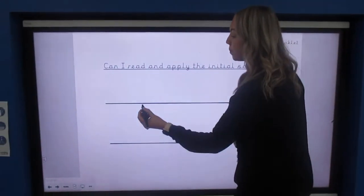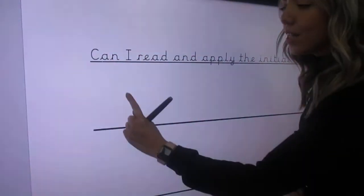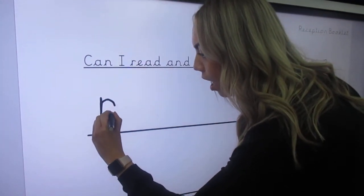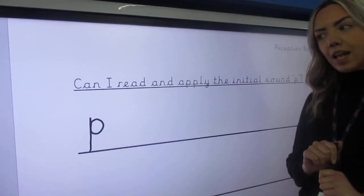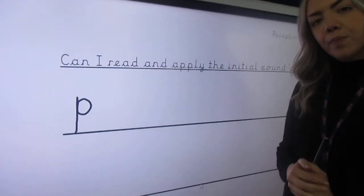Okay? So, when we write a P as a capital, it sits on top of the line. Okay? So, up and then around. So a capital P sits on top of the line. Okay? So it's nice and tall. It's our capital letter. So you can practice a few of those.